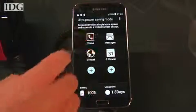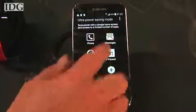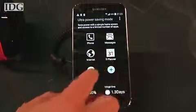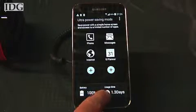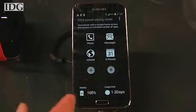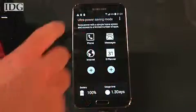But once you are, you have access to the phone. So if you're waiting to receive calls, those will come through. Text messages, the internet, and the S Planner, which is the calendar, and you can also add in some other applications as well. As you can see, it'll tell you that the battery life will last us 1.3 days in ultra power saving mode.